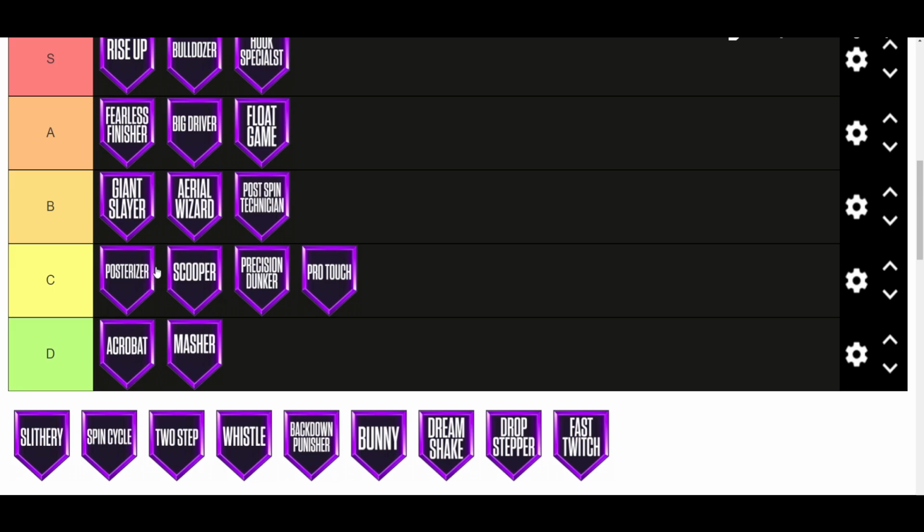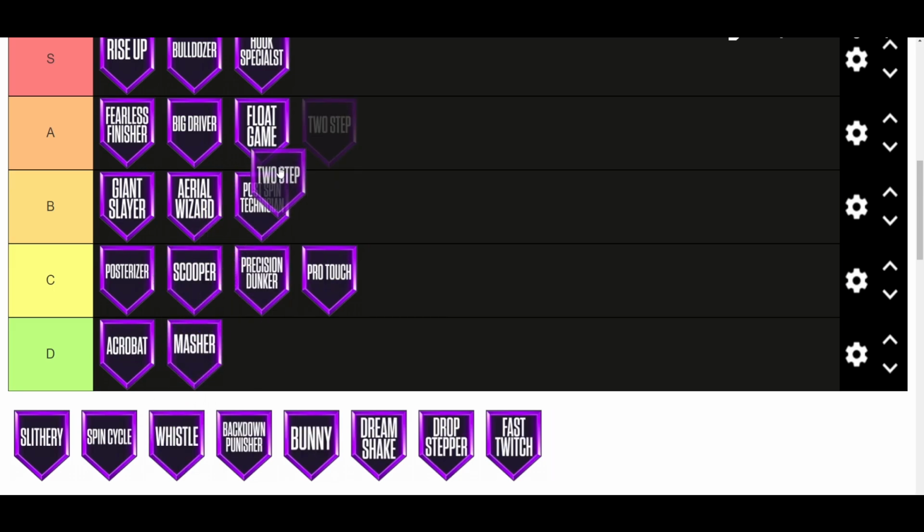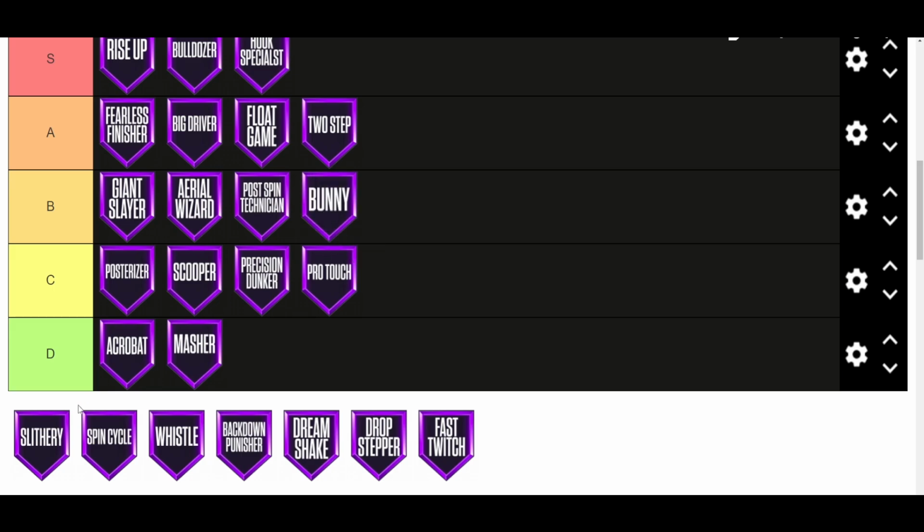I haven't really gone out there and tested Scooper. Two-Step, if this is the Euro step badge, is really good because it glitches out the defense sometimes. I actually don't know which one Bunny is. I think Bunny's hop steps. So I'm going to put Bunny in B.